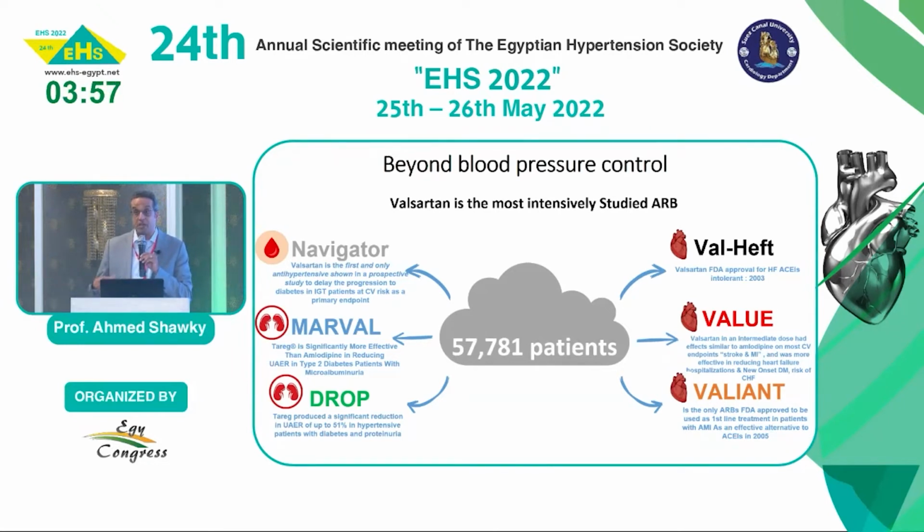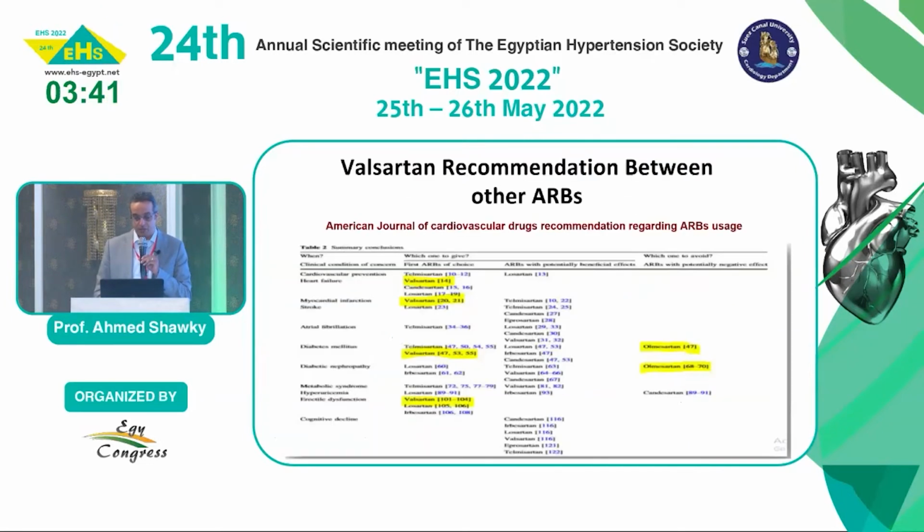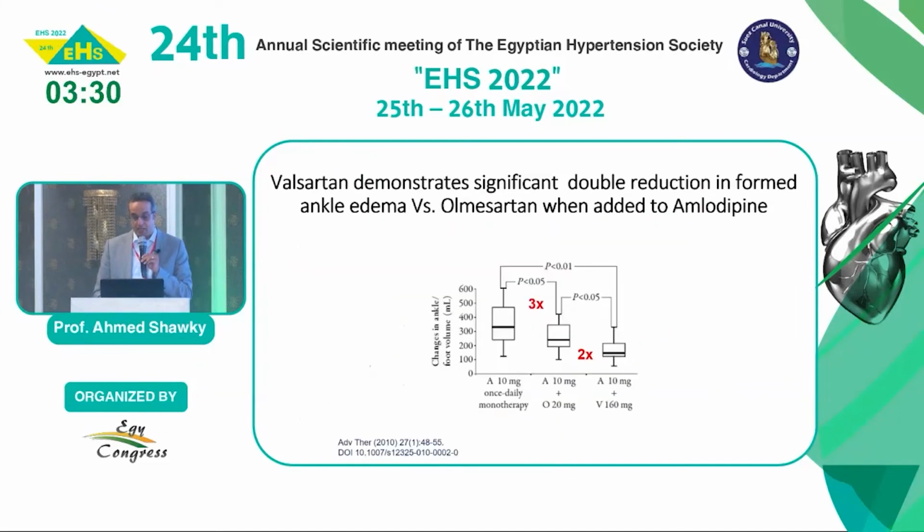This is quite important. Amlodipine has the same. Diuretics are very good medications, but they do not have that high amount of protection data. They're very good, they're very potent. They prolong the action of other medications when combined, but they don't have that protection data. So this is why valsartan has probably the most number of indications per molecule in the ARB group. And it also shows an important side effect benefit that we've seen with amlodipine: the incidence of lower limb edema is lower when combined with valsartan versus other comparators.